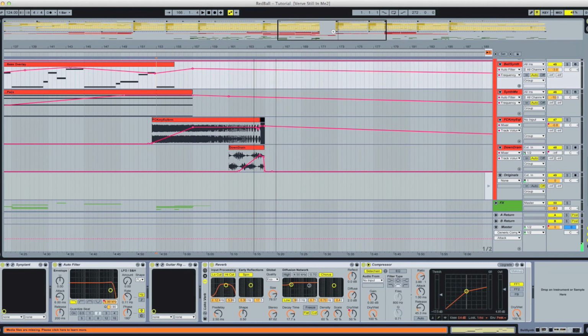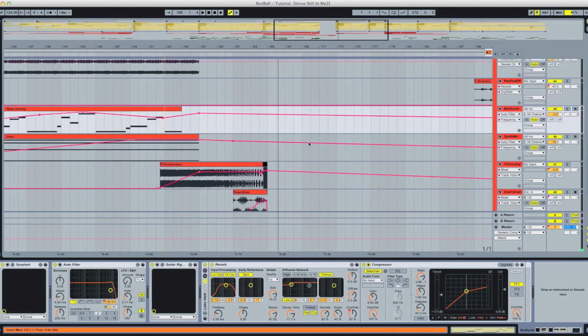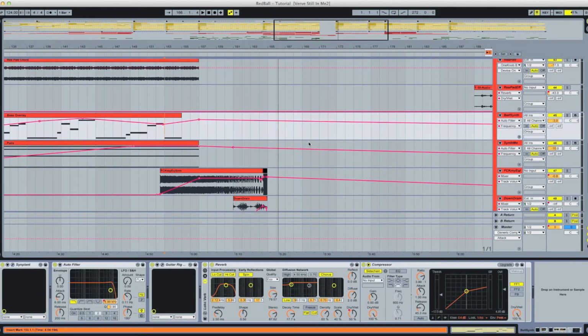There you have it. That was one of the main components. Take your time with this stuff. This is really a key moment in the track. So find that place. Try to find a way of making those builds and those breaks more unique, and you'll help to find your own style that way.